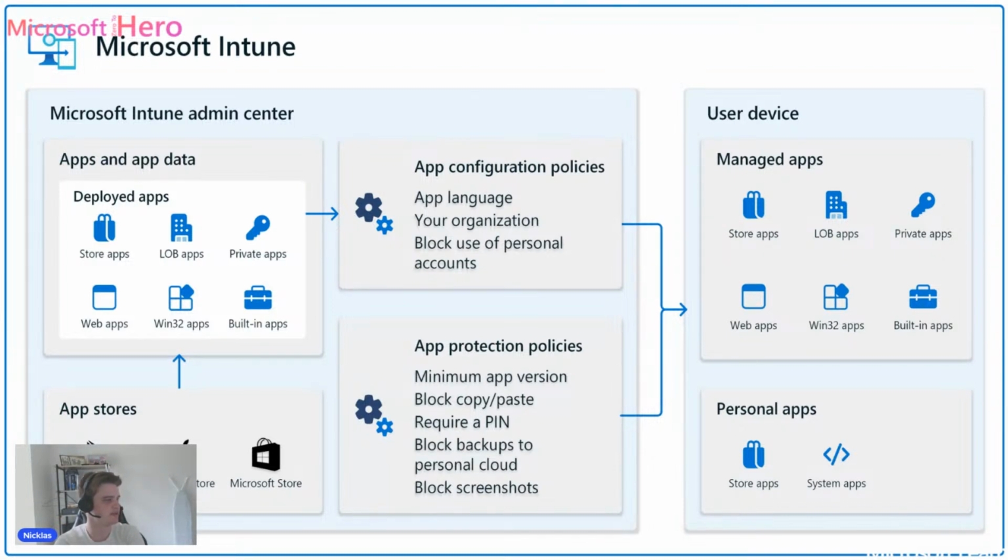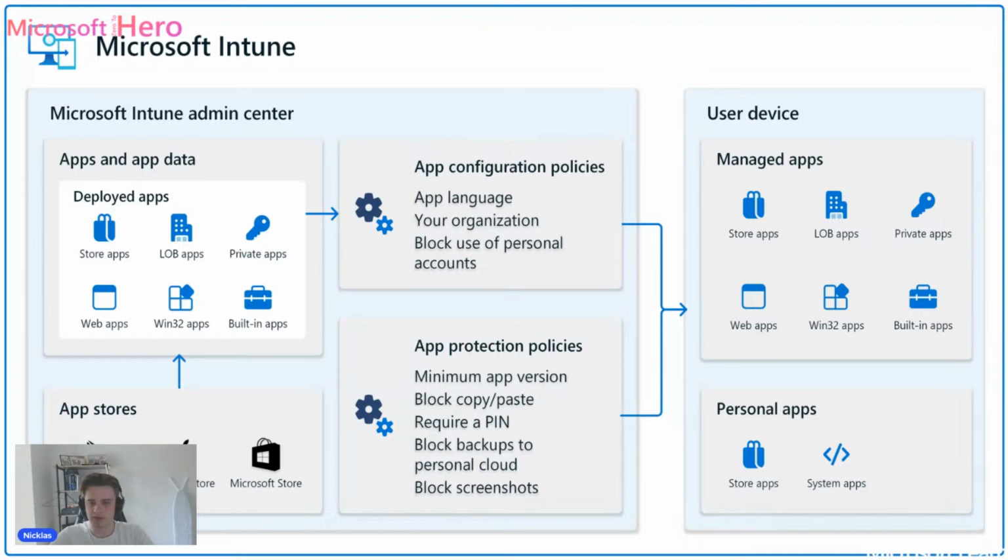As an example, we have store apps, which is basically the Microsoft Store, where you as an IT admin can browse through the catalog of apps in the store, and then you can deploy it to your devices. This way with the Microsoft Store is a little bit easier because you don't have to specify the install commands and uninstall commands for your applications. So there are different opportunities for you to deploy applications.